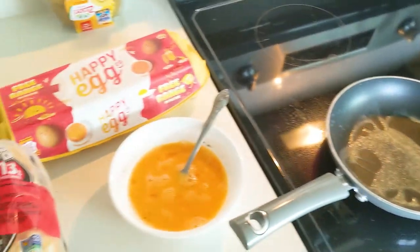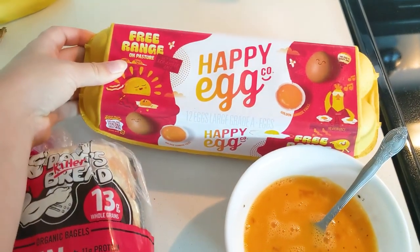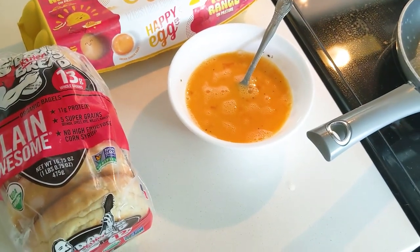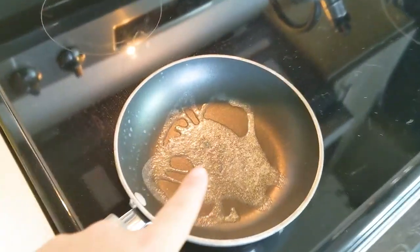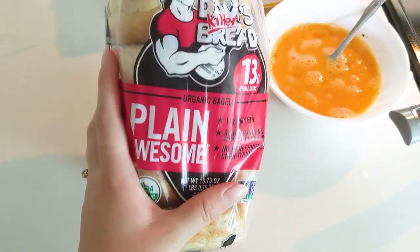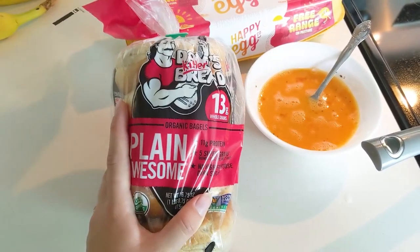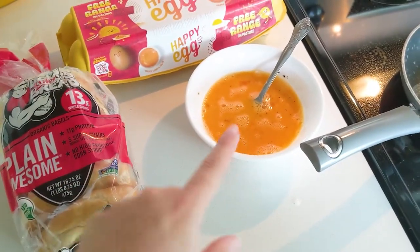Before we head out I thought that Michael and I could have a quick little snack, so I'm making some egg bagels. The eggs I normally get are these Happy Eggs — it just makes me feel a little bit better about purchasing eggs, which we don't do that often. I was in an egg mood so we got some eggs. We got some vegan butter on the pan, just kind of waiting for that to cook up, and Dave's Killer Bread — if you guys don't get this bread I really recommend it, it's really good. We get their bagels, their sliced bread, a lot of their stuff.